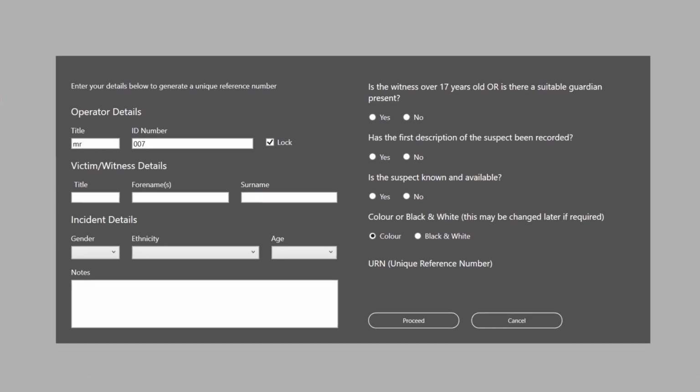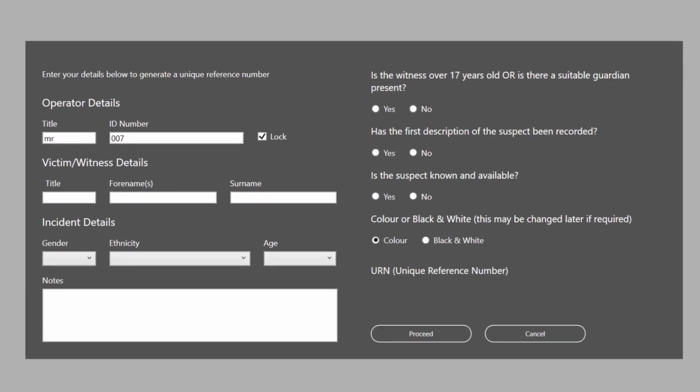In front of us we see the information form. There are basically just two things to remember to satisfactorily complete it. With the exception of the Notes section, which is optional, you cannot proceed to construct an EFIT if you leave any of the fields blank. Secondly, you cannot proceed until the answers to the questions satisfy the PACE guidelines. If they do not meet the PACE requirements, a warning is shown. Please note that we're showing the version used in the UK, and customers in other countries may use a customised version to reflect the information that's required locally.